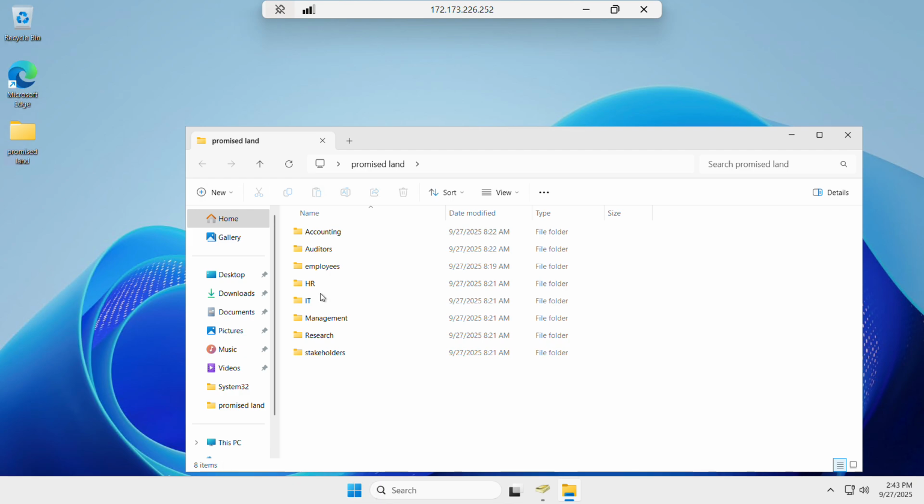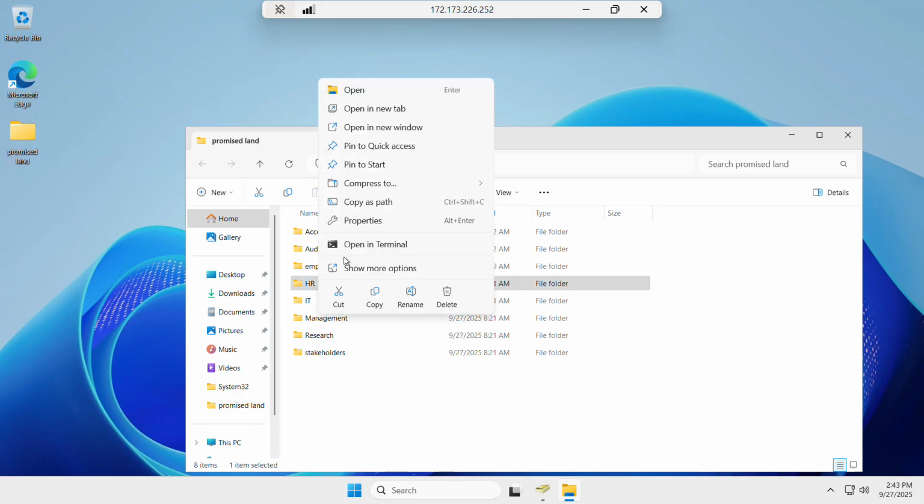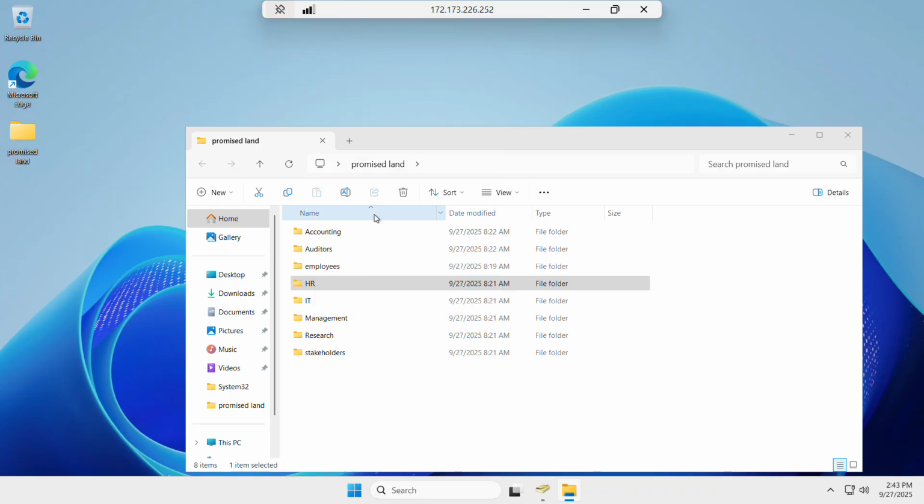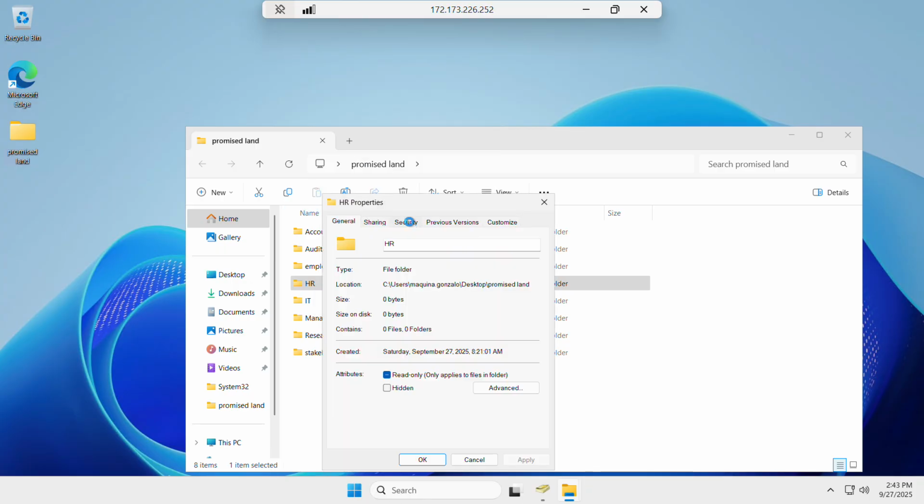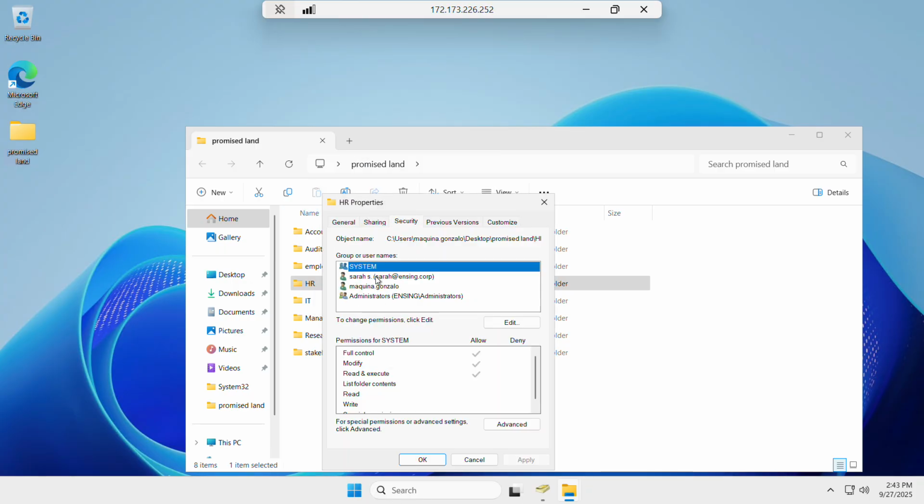For example, Sarah needs access to folder HR. Security, Sarah, and her permission is full control.